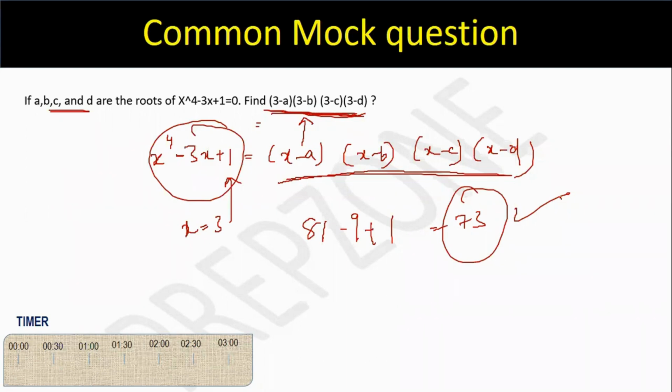So next time we see such a question, we can solve it orally. This is (x minus a)(x minus b)(x minus c)(x minus d), you have to put 3 in x, so essentially all you have to do is to put the value x equals to 3 here, and you can do it orally also. 81 minus 9, 72 plus 1, 73 is the answer without having to solve. But what will everyone do in mocks? They will go with the conventional method, expand the brackets, and then they will definitely end up spending 10-15 minutes on this question.